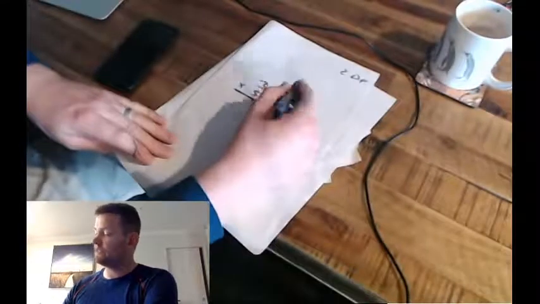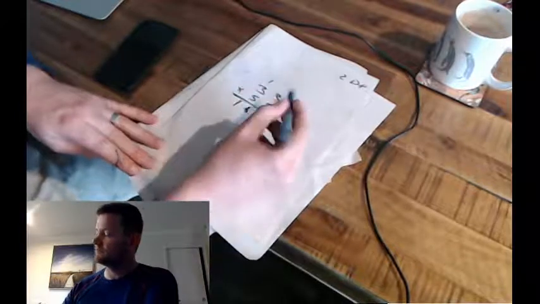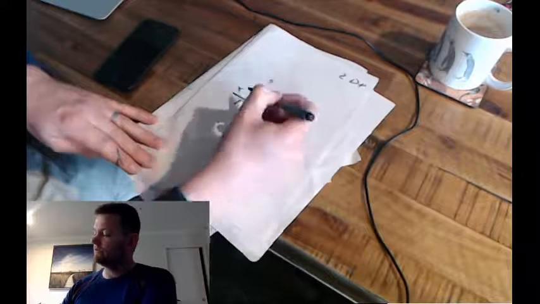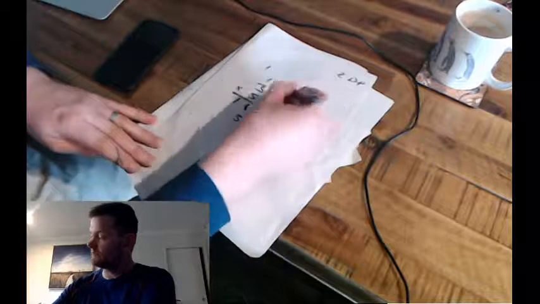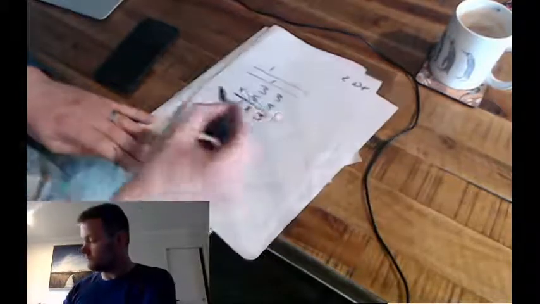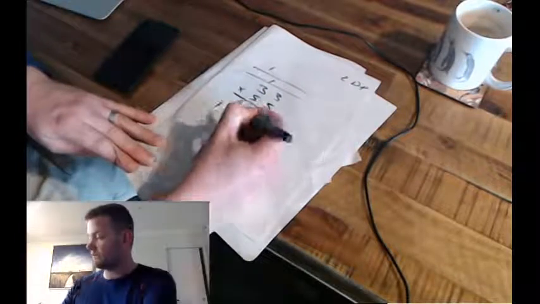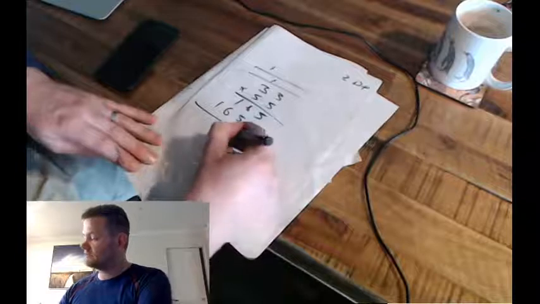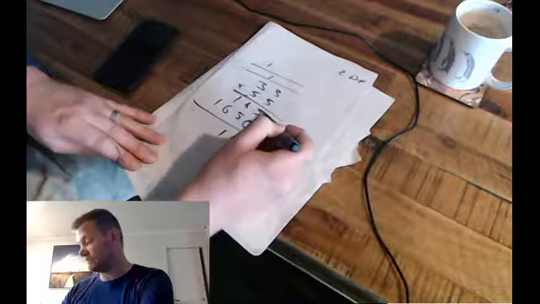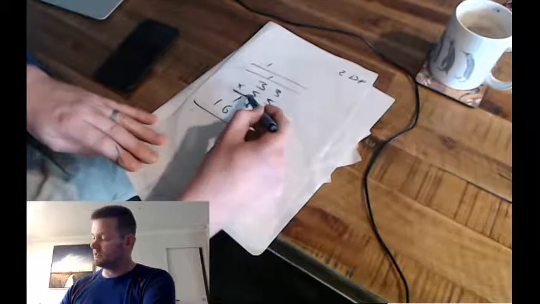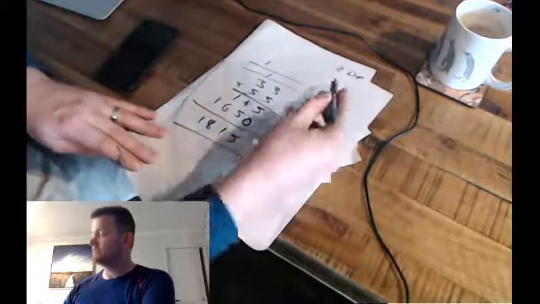So 5 times 3 is 15, plus 1 is 16. Then I put a 0, 5 times 3 is 15, which is 16. So I add that one. Then I add those together, 5 and 6 is 11. 5 and 0 is 5, 11. 6 and 2 is 8. And then 1 by itself is 1. And then I put those 2 decimal places back in.